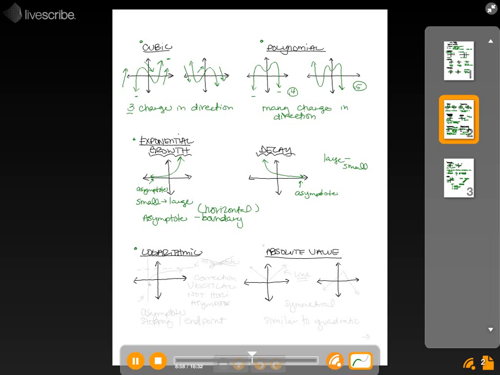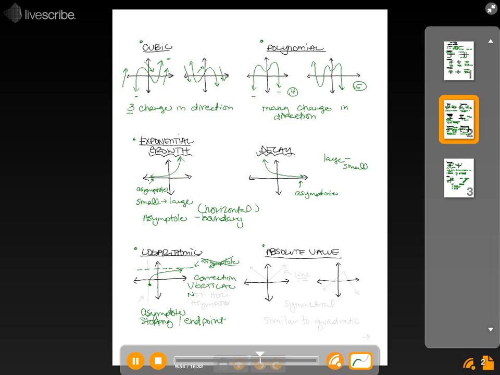Our next graph is a logarithmic graph. Now, a logarithmic graph is similar to exponential growth and exponential decay. It's going to have an asymptote. And it also has a stopping, or an end point. And we'll learn more about this when we get to logarithmic functions, but there becomes a point where we can't put numbers into a logarithmic function anymore and have it work. The answer doesn't exist. So for a logarithmic function, we have an endpoint, and then it grows, and it approaches a horizontal asymptote, where the line would continue out to the right, but it never crosses this line. Okay, so similar to exponential growth and decay, but it has a stopping point.